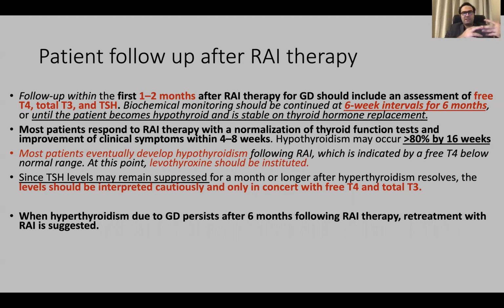And then after hypothyroidism, we know that we just need TSH monitoring, and in some cases where we have some issues with compliance, TSH and free T4. Remember, in hyperthyroidism, TSH, free T4 and T3, all three need to be done, and in hypothyroidism, when you are treating with thyroxine, TSH is more than enough. In some cases you may do free T4, but you don't need T3 in someone who has hypothyroidism. Now, most patients respond to RAI therapy with the normalization of thyroid function. So more than 80% of patients will become completely hypothyroid within 3 to 4 months and you will have to give thyroxine.